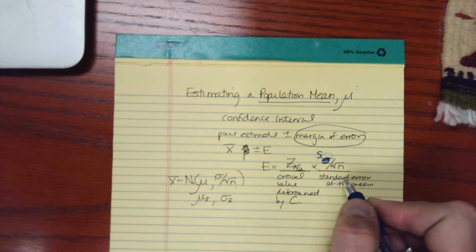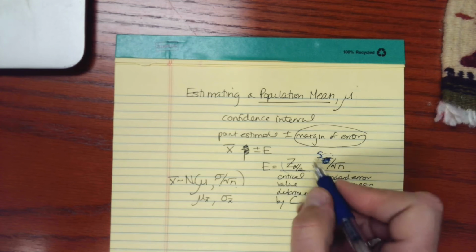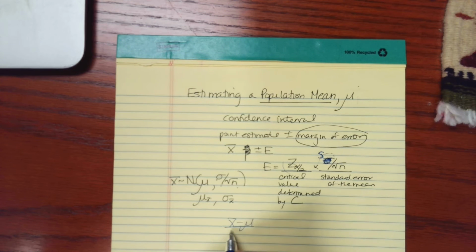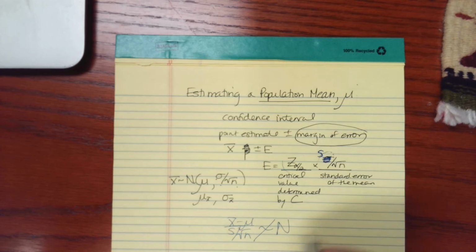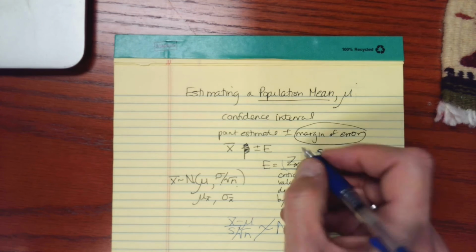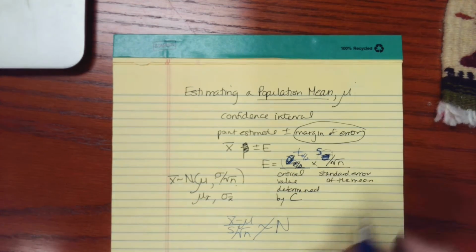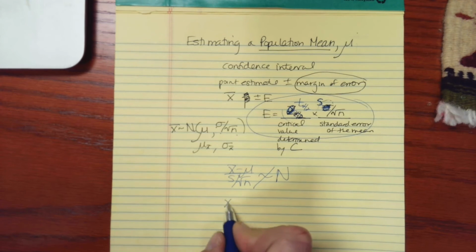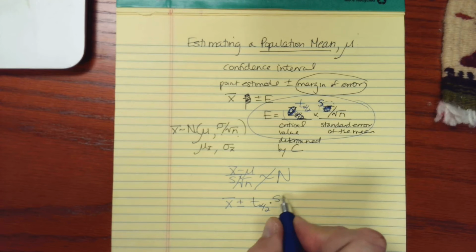A consequence of that is that I won't be able to use a critical value from the standard normal distribution. In other words, I won't be able to use a z-score because the z-scores for x bar minus mu over s over the square root of n, this is not normally distributed. Instead, it follows the t distribution. So I'll be using t of alpha over 2. Let me just rewrite this to put it all together. So the way that I'm going to construct my confidence interval is I'll take x bar, my point estimate, plus or minus t of alpha over 2 times s over the square root of n.